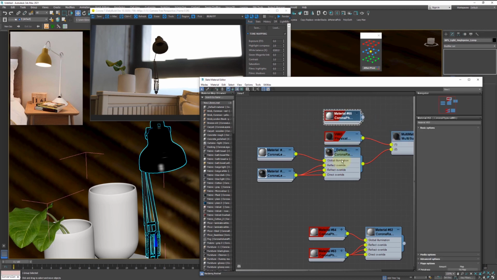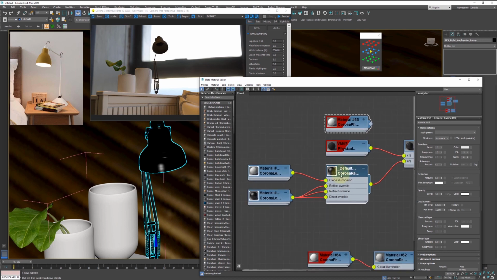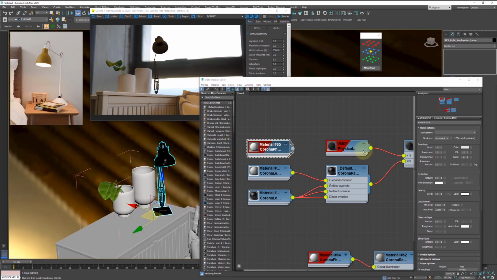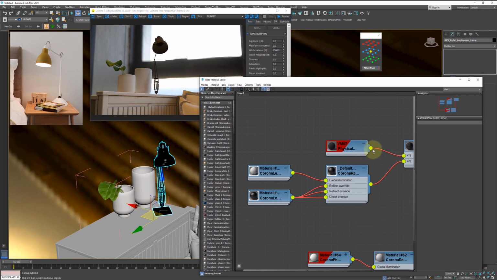Another very important step: if you're using the ray switch as your main material, and the visible part of the material is black, do not use white for the global illumination, because it will produce really strange results. If it's close to those objects, the light bouncing around will not be black or darker, it will be white. In real life, and in render engines as well, this is called color bleeding. Just make sure to use the black color, like in this example here.